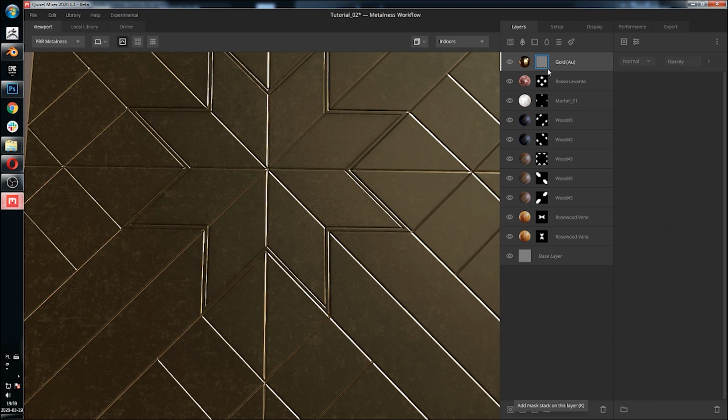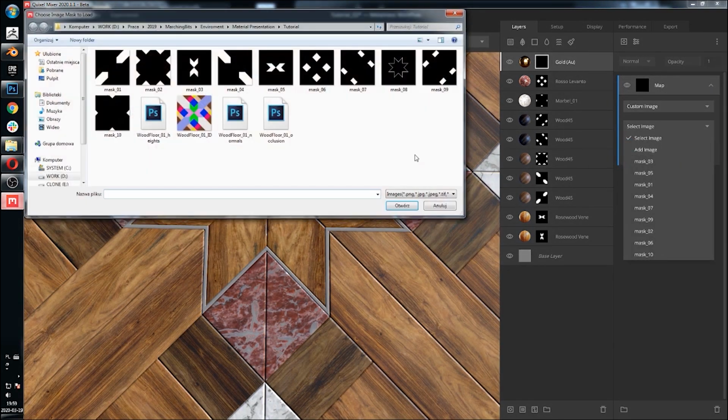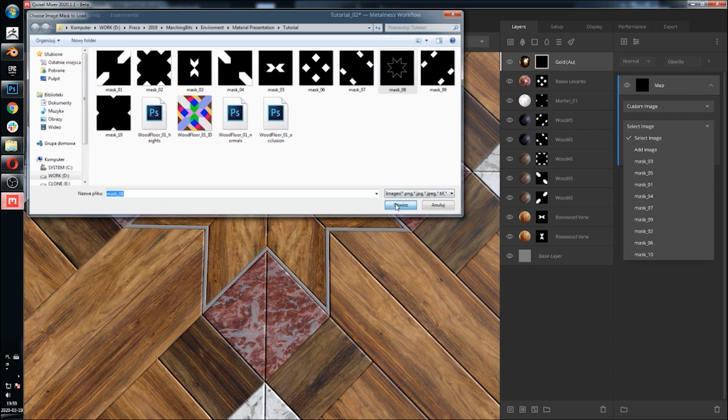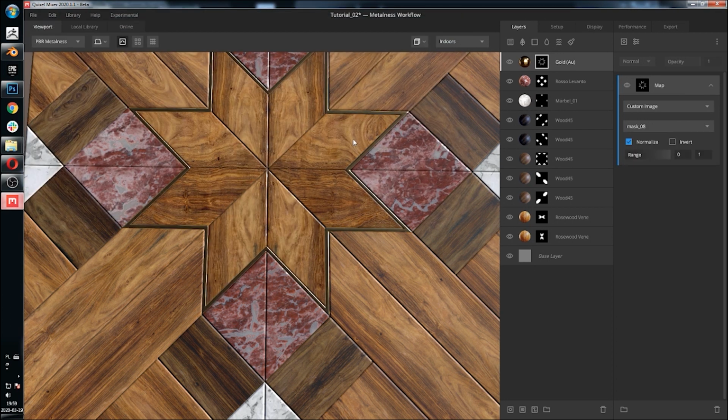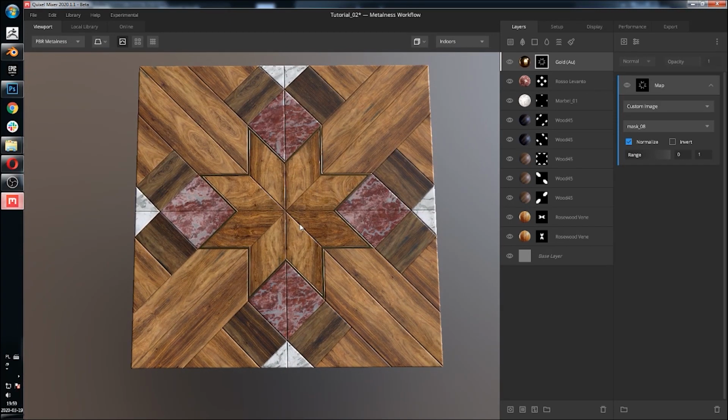And same process again. It's the last one. I promise. No, I cannot promise. Add image and our star. Star of the show. I think we will make the central piece darker.